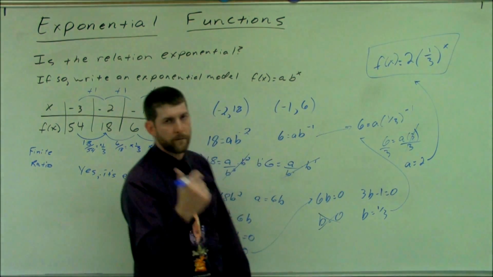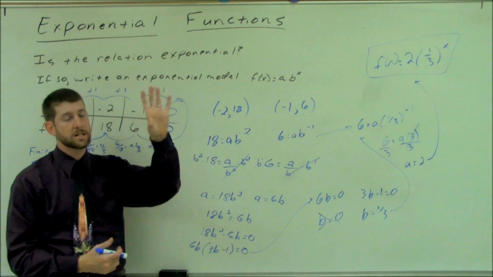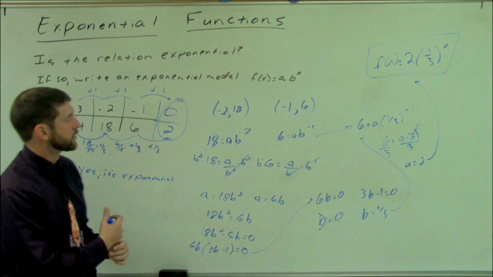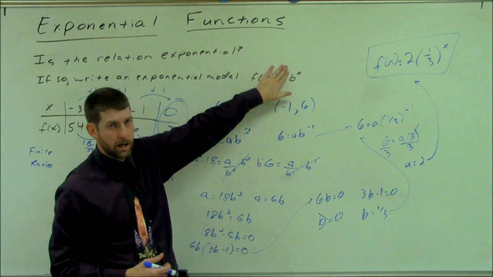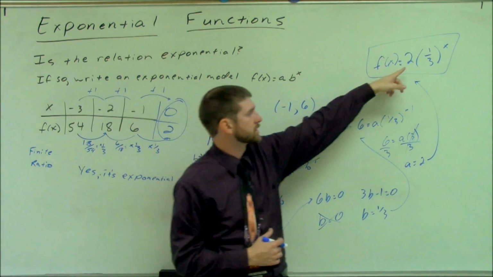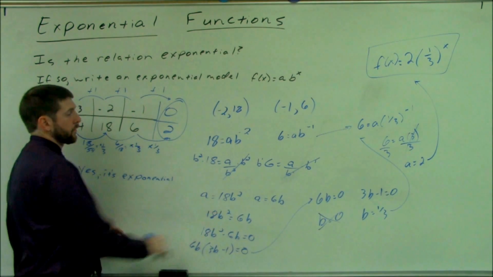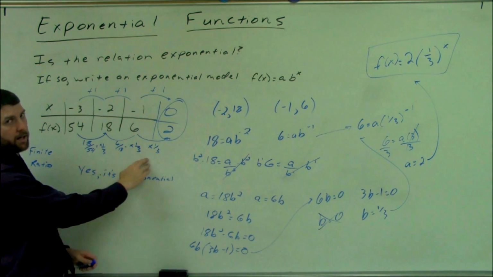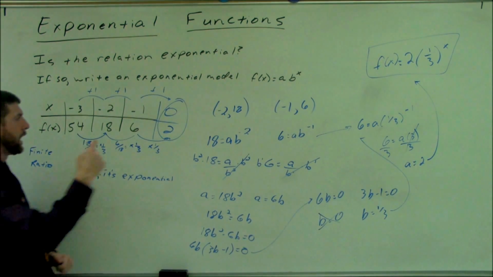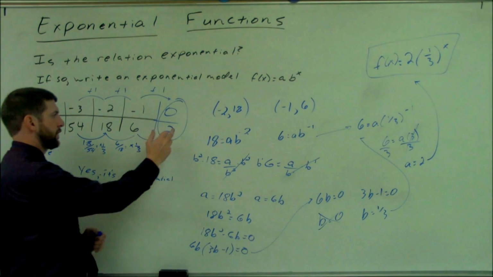2 times 1. Your vertical stretch, because remember the parent function is going to be at 1. B to the 0, it doesn't matter what B is, anything to the 0 is 1. So your parent function is always going to have a y-intercept of 1. That vertical stretch or compress is what's going to impact it. So if I've got this right here, I don't even have to go through all this because I know what my growth or my decay factor, my B is in this case, because it's that finite ratio, and I know where I'm starting at. I know I'm vertically stretched by a factor of 2.